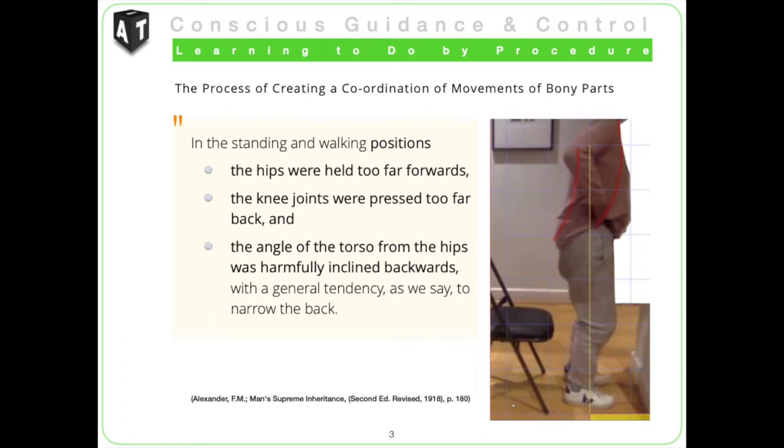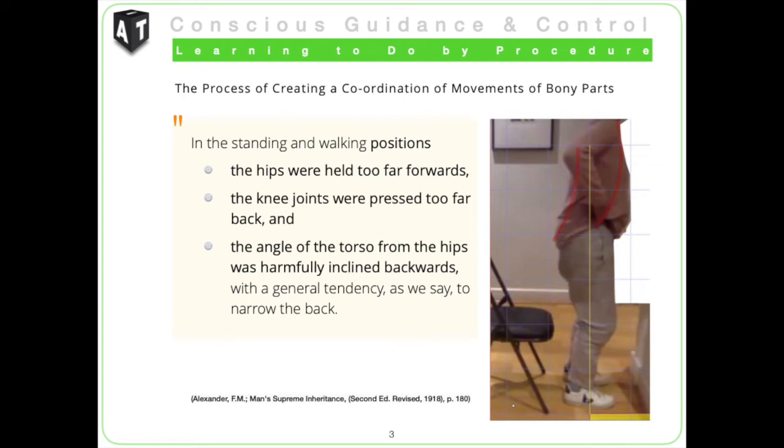position, and she compensates that extreme movement of the middle torso forward by a movement of the upper torso back. We tested and we found that when she was standing, she was really unduly lifting the front part of the chest, which means that the top of the sternum was held all the time much further backward than the lower part of the sternum, which is the top of the middle torso for me. So the angle of the top of the middle torso from the hips is harmfully inclined backward.